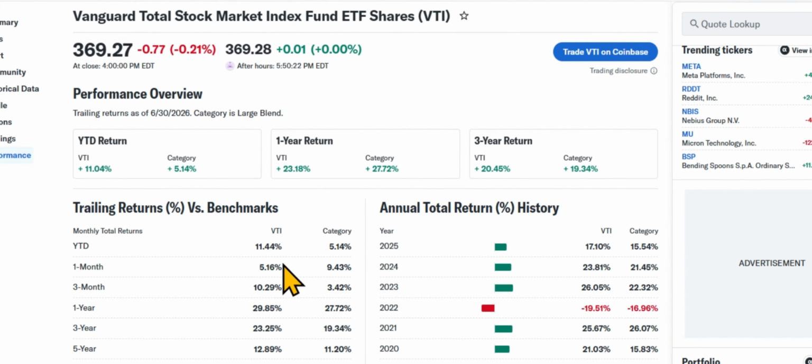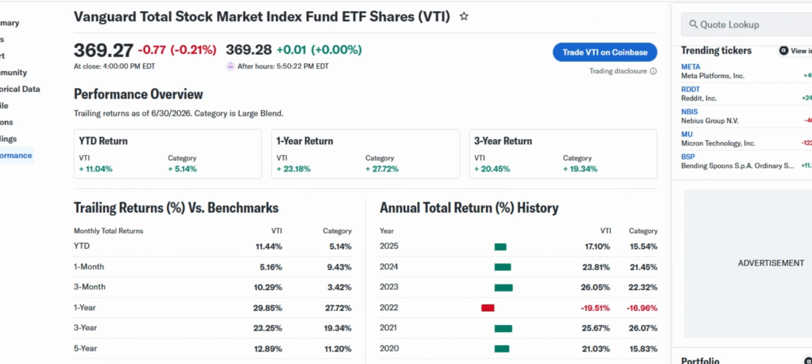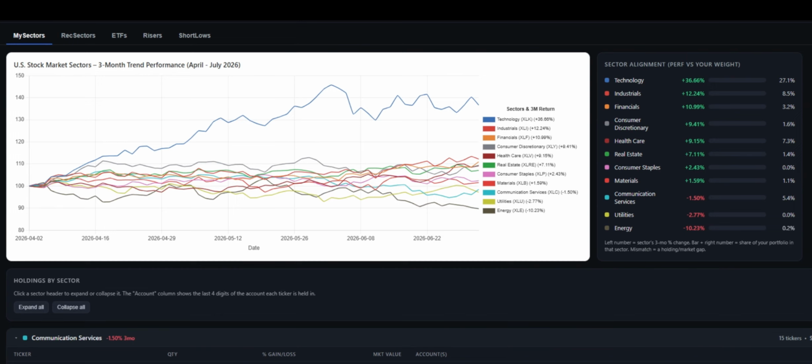Now, normally when you look at stocks, you take a look at, for instance, the year to date returns over time, etc. But what I wanted is not just this grid view, which is actually very hard for me to visualize, but a linear view, and I also wanted to know the comparisons of how this particular stock or sector was doing against other sectors. So I asked Gemini to provide me a list of the sectors. It says there are 11 sectors, and I thought a 3-month return would be good. So I asked it to create me a line graph of the returns of the 11 sectors.